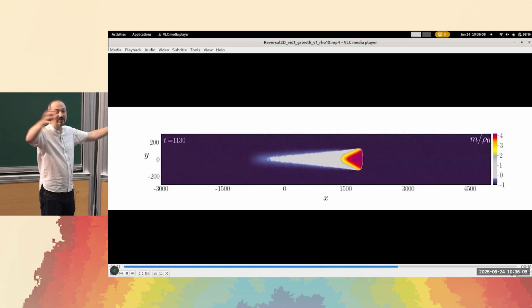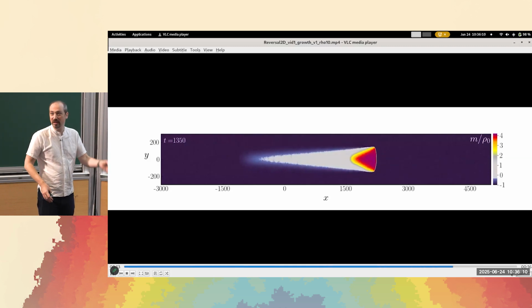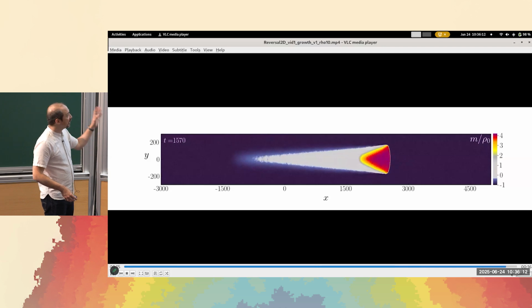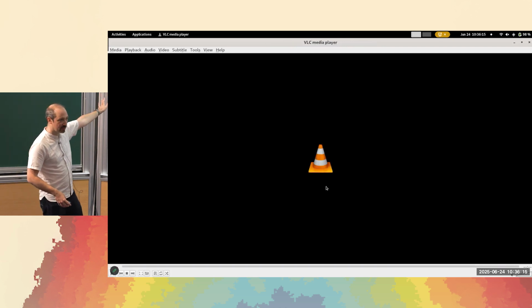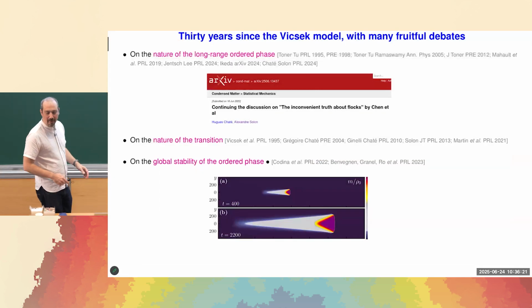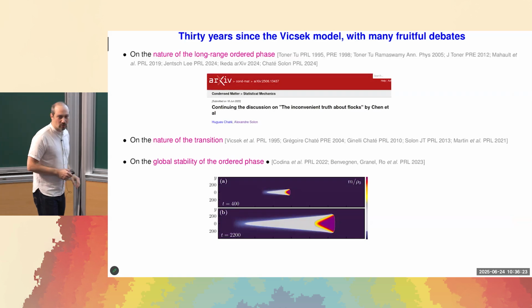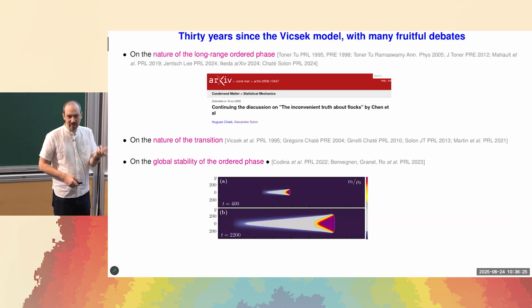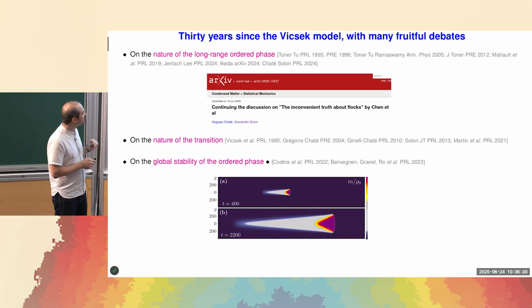Which means that if I have an infinite system, my probability of nucleating this defect somewhere is 1. And everything I'm going to tell you about the active model having an ordered phase is wrong, because asymptotically, you'll never see it. So what is the nature of the defect? Exactly. So it's just dense. It's just a disk with particles which are opposite. I will get back to that at the end, hopefully. But essentially, here you have a background of density rho naught. You take a disk of density 3 rho naught, you flip the magnetization, and you just let it propagate.